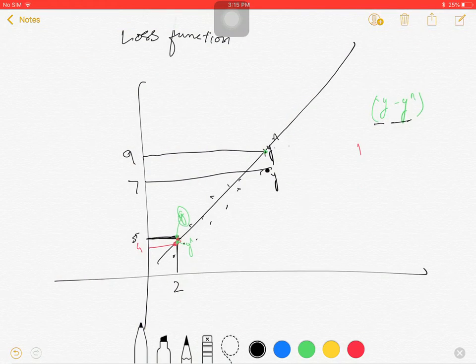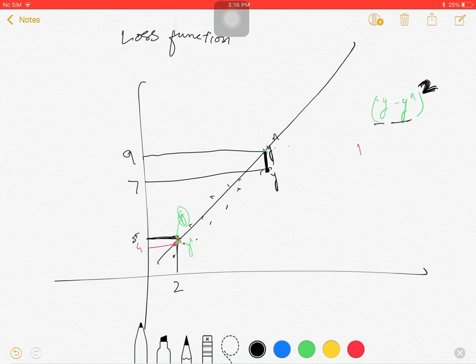So what do we do because we've encountered this problem? All we need to do is square this, right? If we square this value, y minus y hat, we just get a positive value. And there are other reasons in statistics that tell us why we need to square it, but I'm not going to discuss that right now. But just keep in mind that because we need a positive value for an error, we are squaring the term.